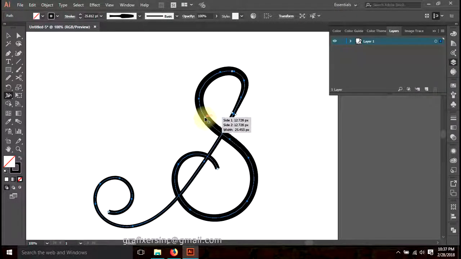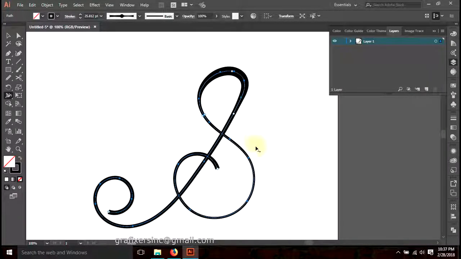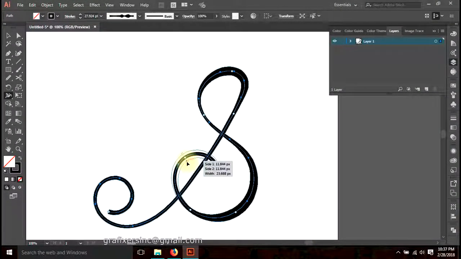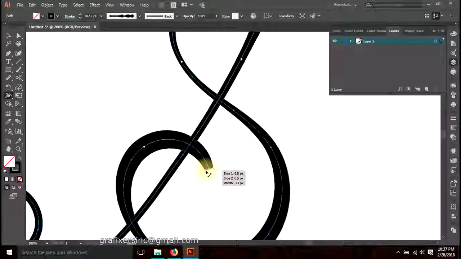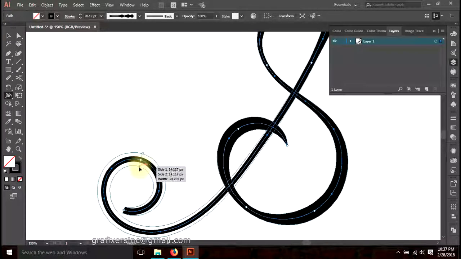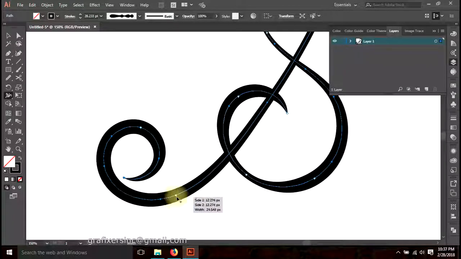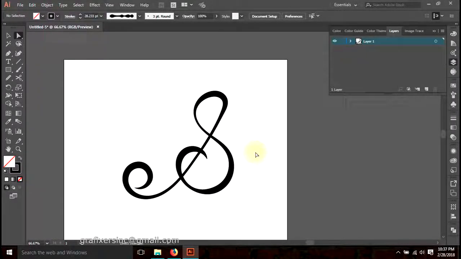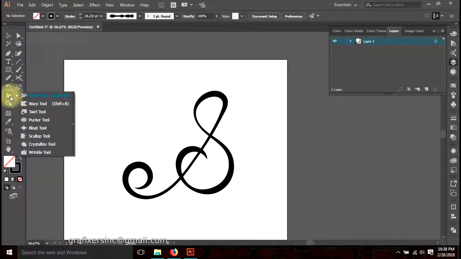less width, and from here as well, because the curve is up to here, so giving it less width. And here is another point where we can give a wider touch, and from here less wide, then more wide, and then going closer we get to 0. And here as well, if we give it a wider touch, reduce this one and reduce from here as well. So you might like this one. I do like it because it has some artistic touch for the letter S with the variable width.